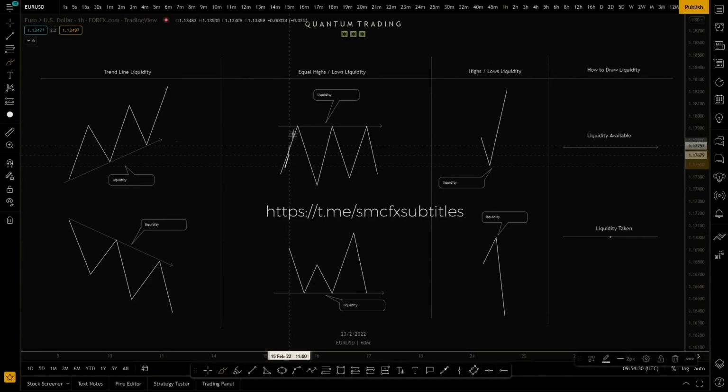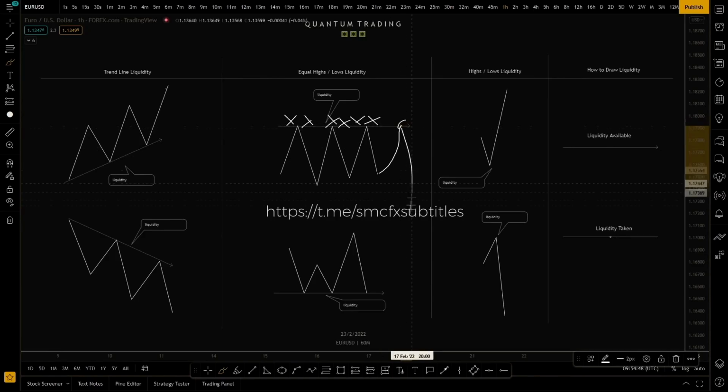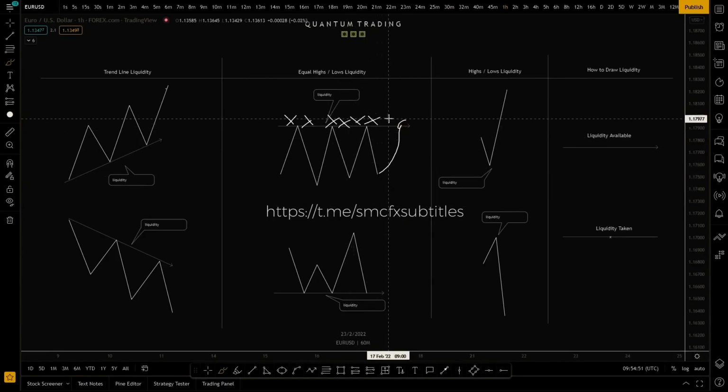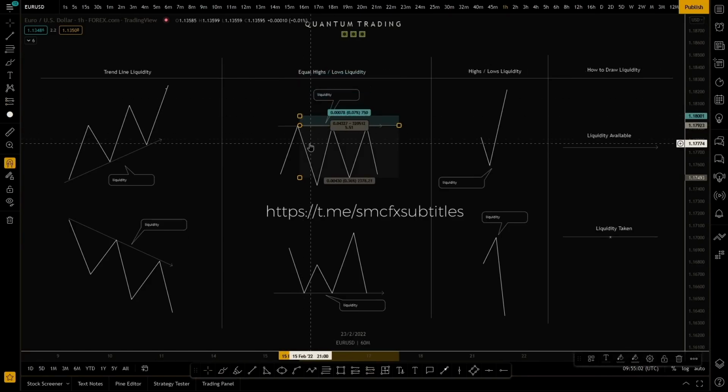So when price comes up, what are they doing? They understand that price is failing to push above this point. So we understand that retail traders try to sell these triple tops, okay? So what they expect price to do, when price comes back up and tries to tap into this, tries to come and say for a fourth touch, is that they're looking to sell, because price is failing to break above this point. So in the way that we trade, what can we think straight away? We know that there are retail traders trying to sell, and we know that there are retail traders with stop losses above this trend line, okay?